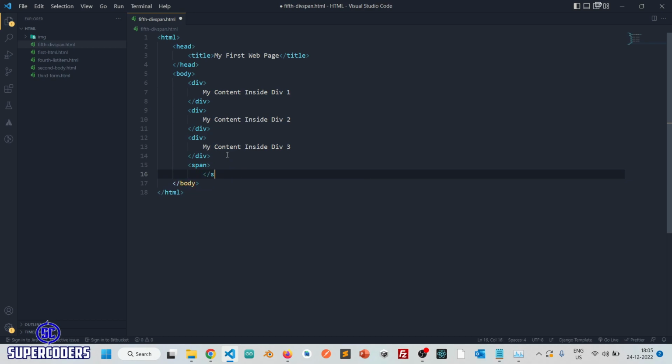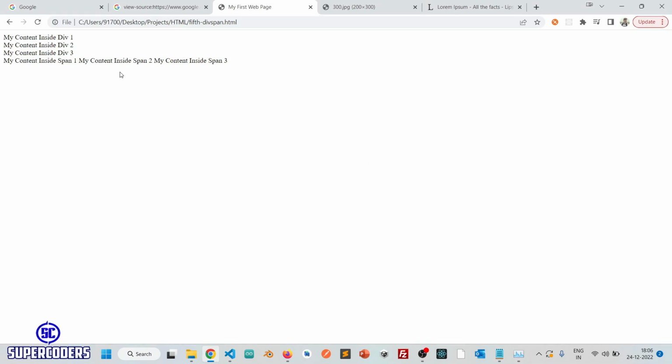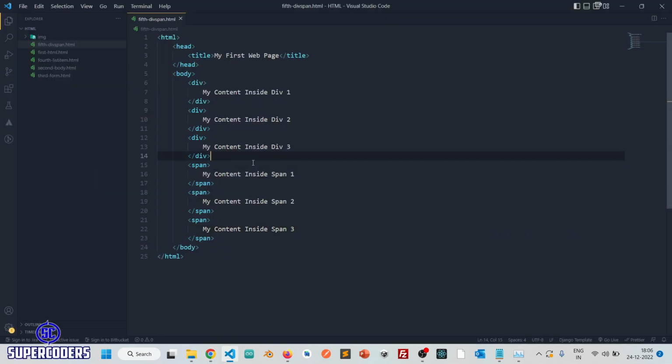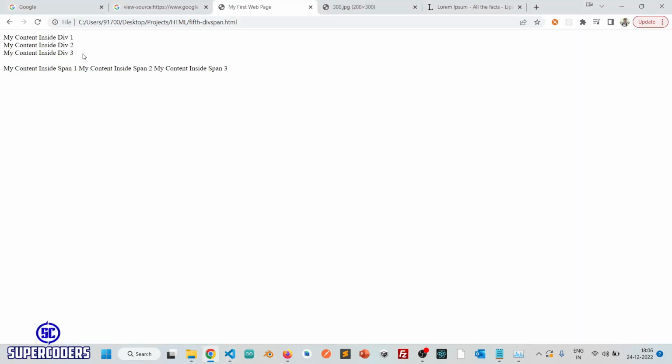Span: my content inside span 1. Just copy it, paste it for 2 and 3, save it, refresh page. Let's add some BR so you can see clearly. Refresh page, and you can see all the things are one by one.